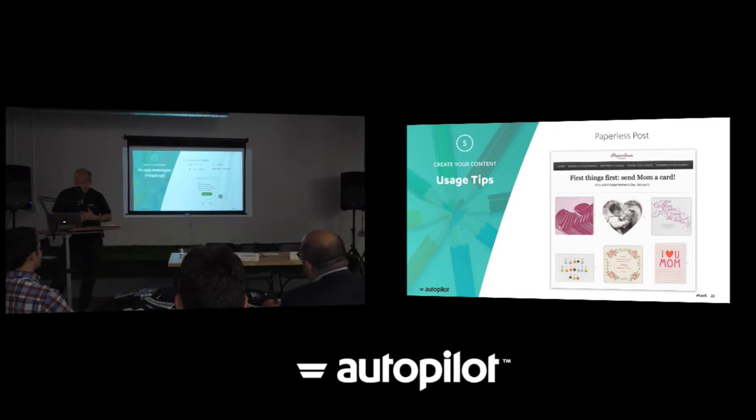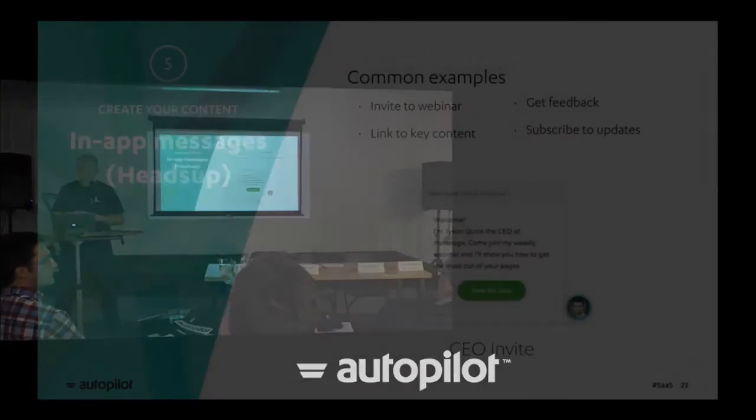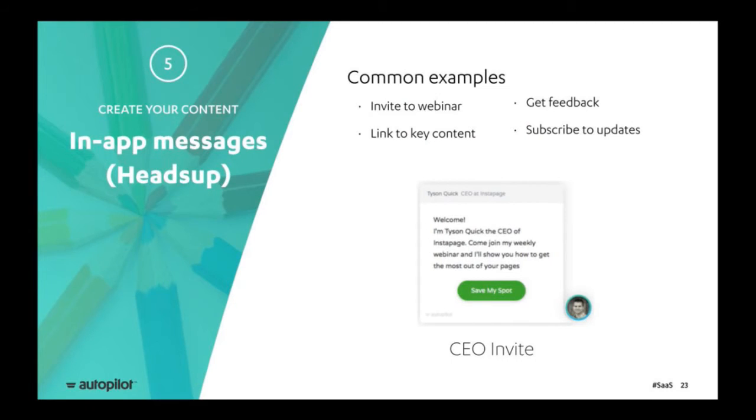A third type of message is in-app messages we call heads-up messages. And we've stolen the example of Instapage here, who went on record and said that since they put in place a welcome from their CEO when you sign up for the service, they've had a 30% increase in the number of people who attend their weekly group demos, which is pretty remarkable. We actually use this internally, and it works really well for us.